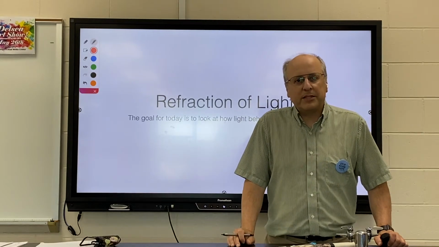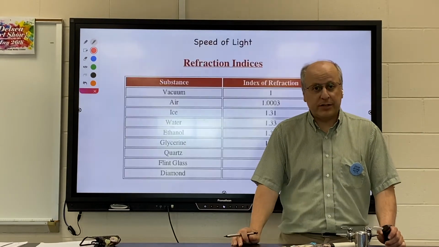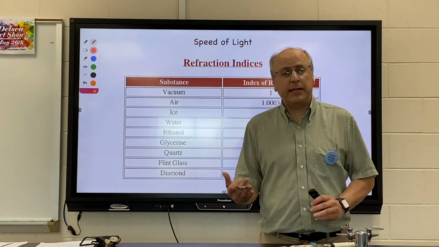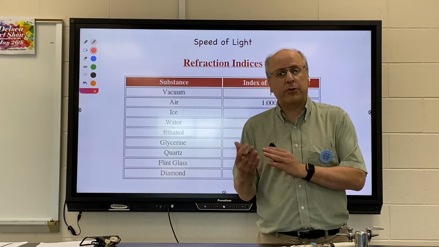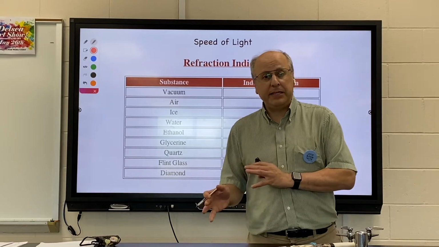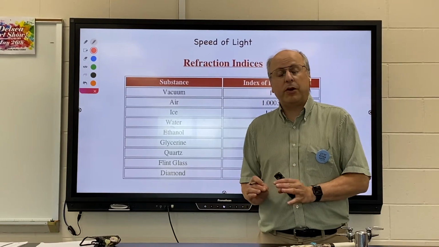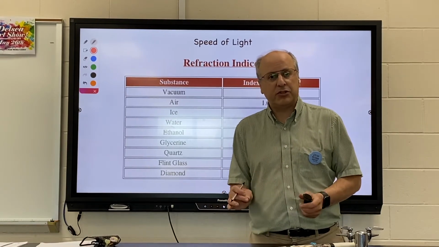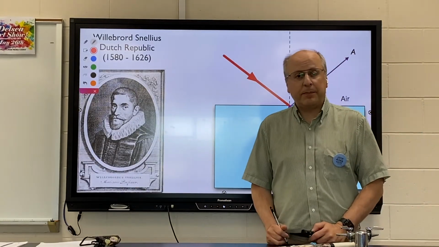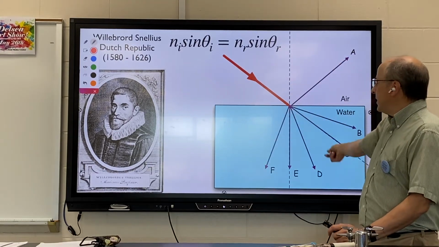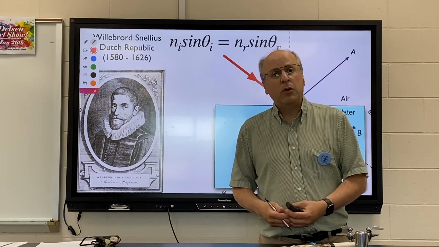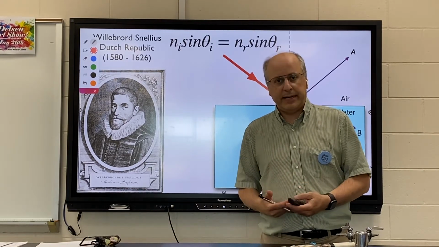Today we want to talk about some of the weird effects of refraction. A reminder that refraction happens whenever light changes from one material to another with a different index of refraction. The light speeds up or slows down, and as we already saw, that causes it to change direction. We had an equation developed by Snell, which allowed us to predict the refracted angle. We're not going to be talking about any math today. We just want to talk about some general ideas.